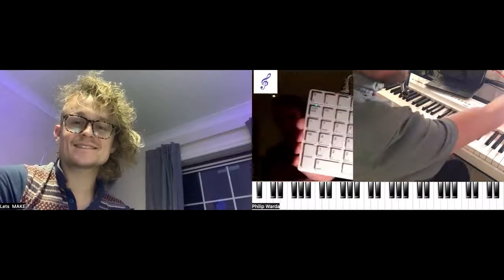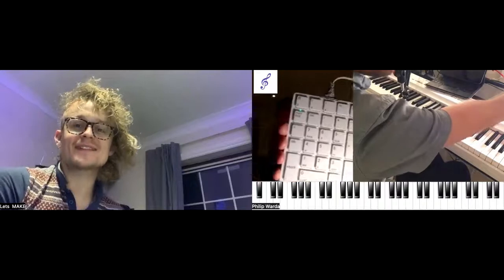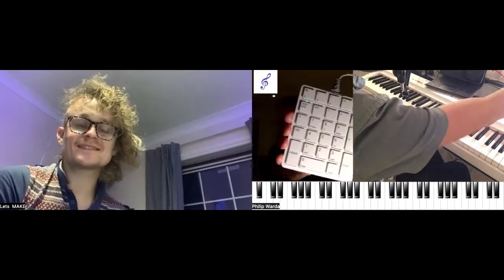Oh yeah, this. Yeah. This is literally just a number pad, just a normal number pad. That was actually like £10 on eBay, super cheap. But I've just got it rigged up so that the buttons do different settings. That looks so amazing. I just need to get a camera on my keyboard and then it'd be 100%. Actually, if I did it on my computer, I've got a little camera I could maybe move, so maybe I could make it over the keyboard as a webcam. Yeah, you can do that.